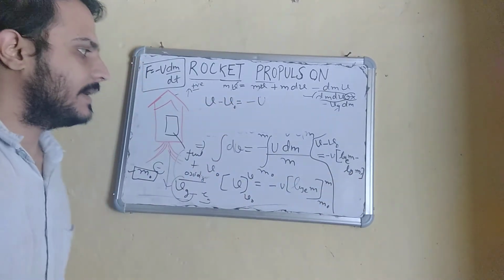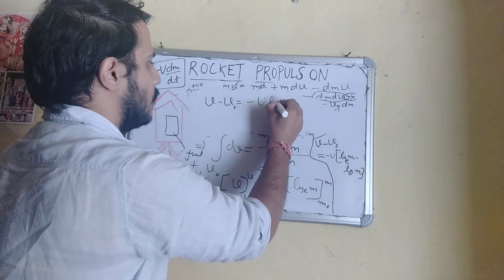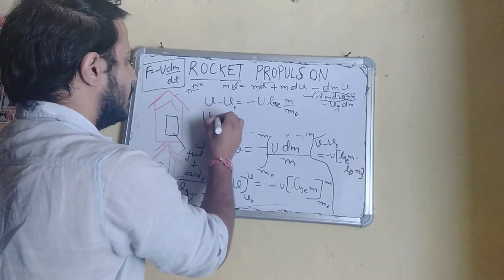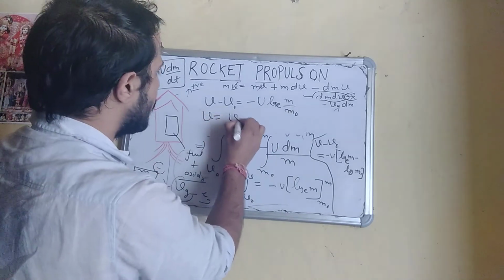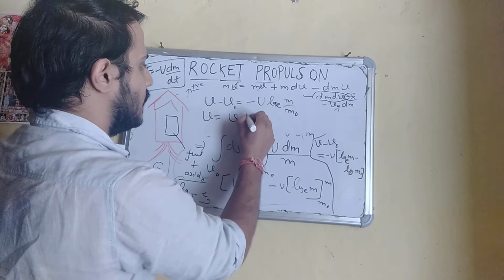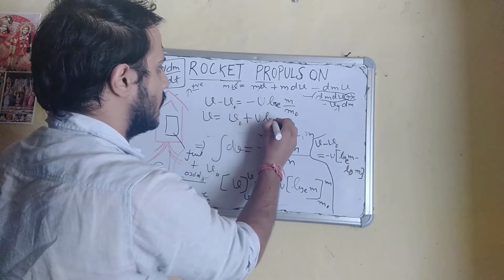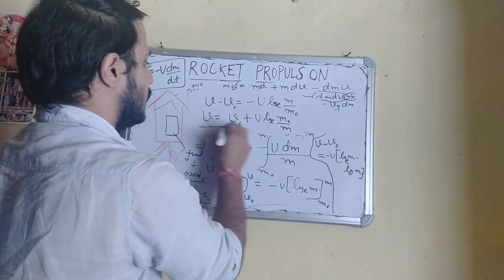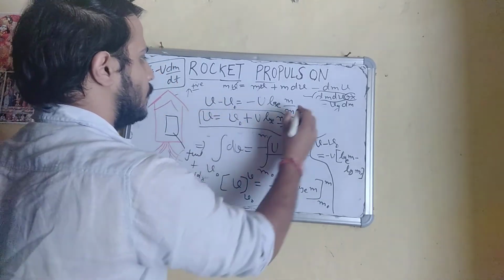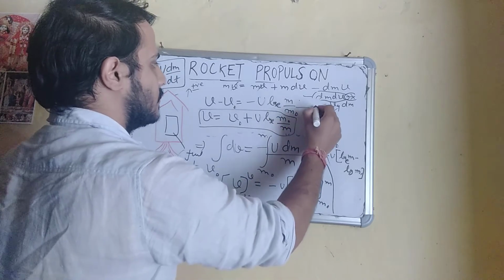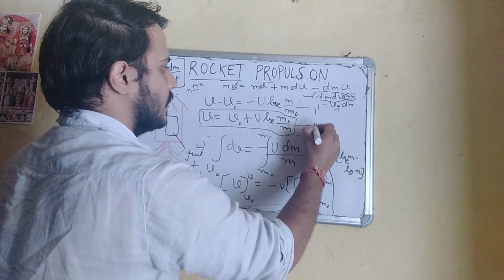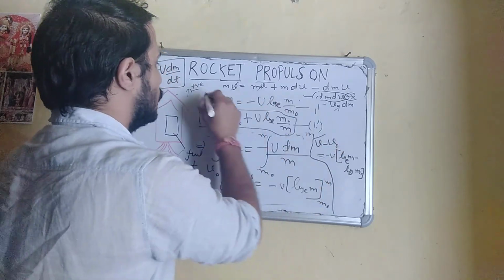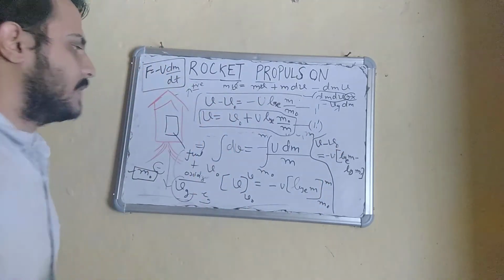log a minus log b I can write as log a upon b. So log e m upon m naught. Okay, so v is what? v is like v naught, मैं इसको प्लस कर सकता हूँ u log e m naught को ऊपर ले जाना पड़ेगा, m naught upon m. Okay, so these both are the expressions. Like this is some equation number 1 dash, this is equation number 1 double dash. Okay, so ये दोनों equations हमें velocity का expression देते हैं.